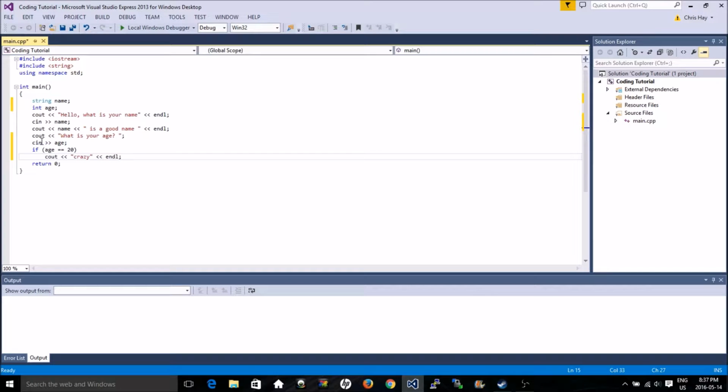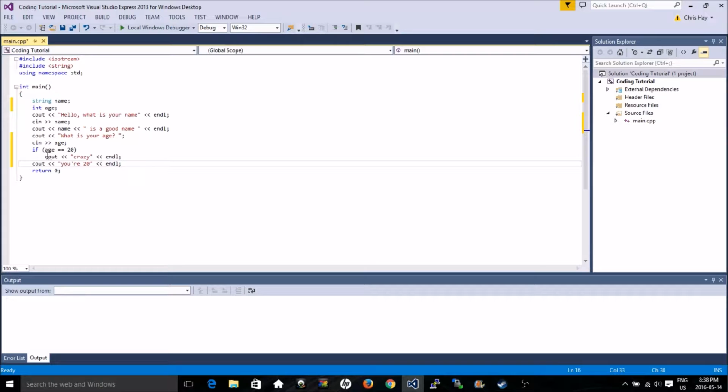Now if I want to do like "crazy, you're 20" endl. As you may have noticed, these are at a different indentation. And in Visual Studio, yes, that means something.